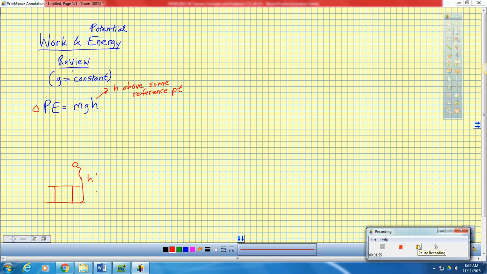Okay, other things about potential energy and connecting it back to work. When we talk about work, we have two different ways we can express work. If we have a constant force, we can say that work is F dotted with some displacement. Okay, and the dot product says we only do work when this force and this displacement are parallel to each other, or we only do work along the portion of this path where the force is parallel to it, or we only use the portion of this force that's parallel to that path. The idea is that we need parts of things that are parallel to each other. If we have a constant force, we calculate the work done that way.